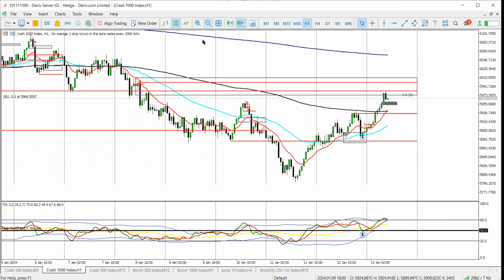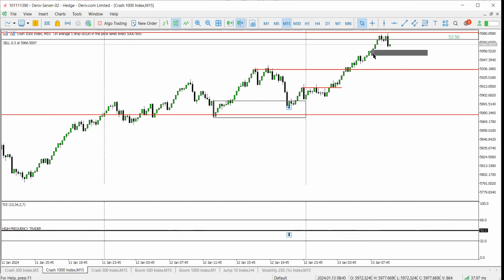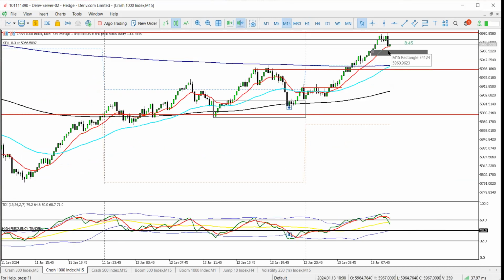C1000, I'm anticipating a sell, so I've got one position for now, and it's mainly price giving us a reaction in this zone here. What I'm looking for this to be a high probability sell is for price to break below this order block and close below. Then I'm going to add sell positions right there.